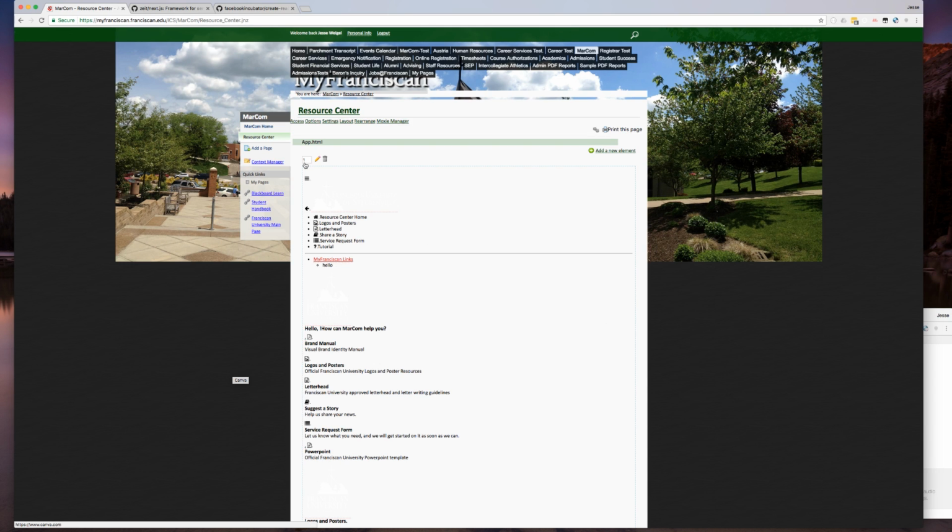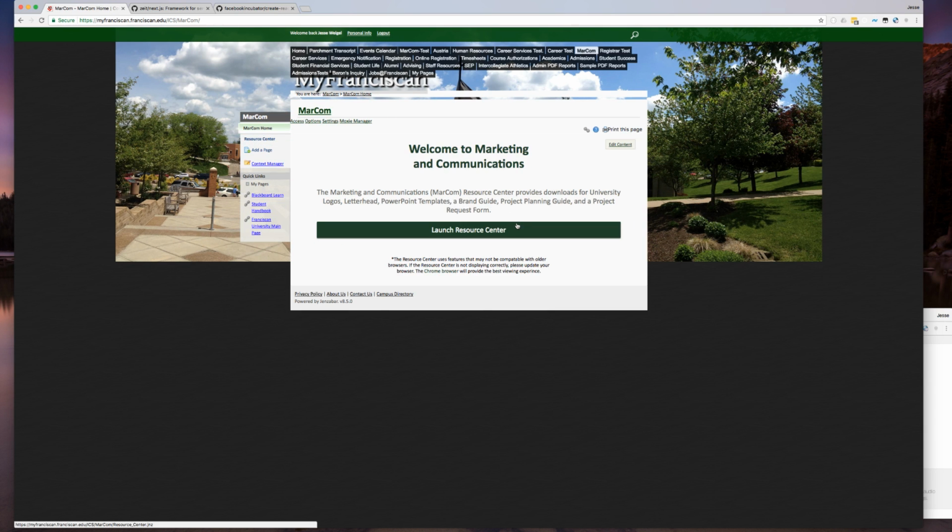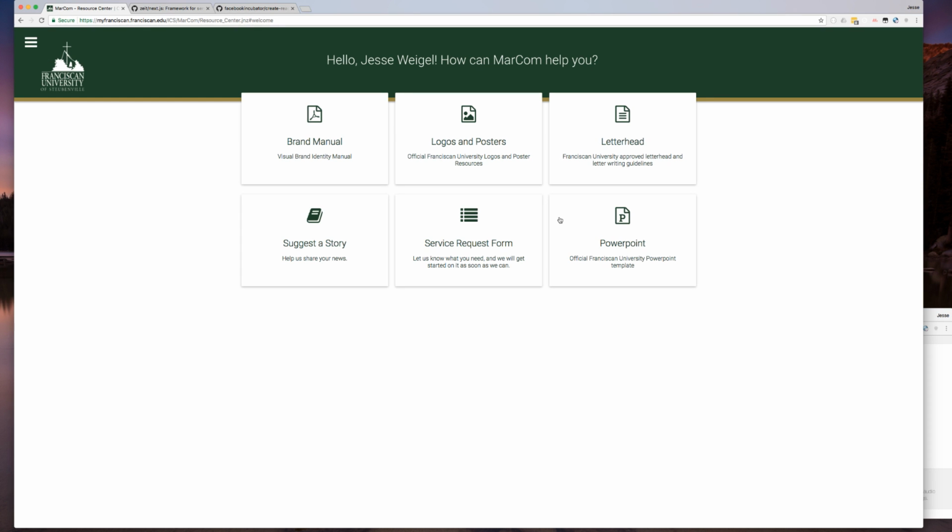So I am definitely not going to try to make what I made work with whatever new system they come out with. So that's out of the question. We're definitely doing this. It's going to be hosted most likely on a DigitalOcean server, and I'm just going to link to it from within this, they call it My Franciscan, but this kind of university intranet.